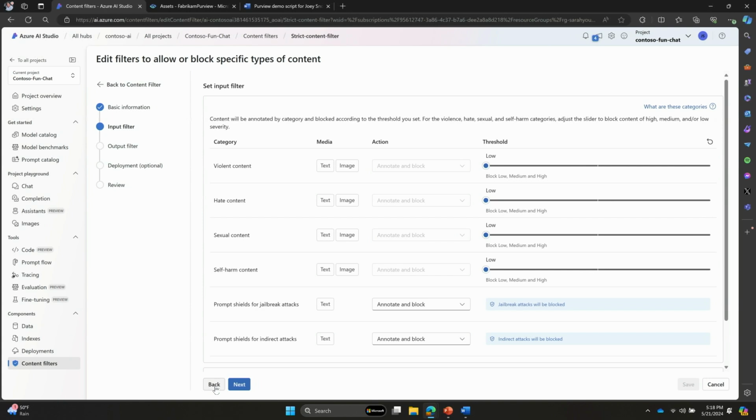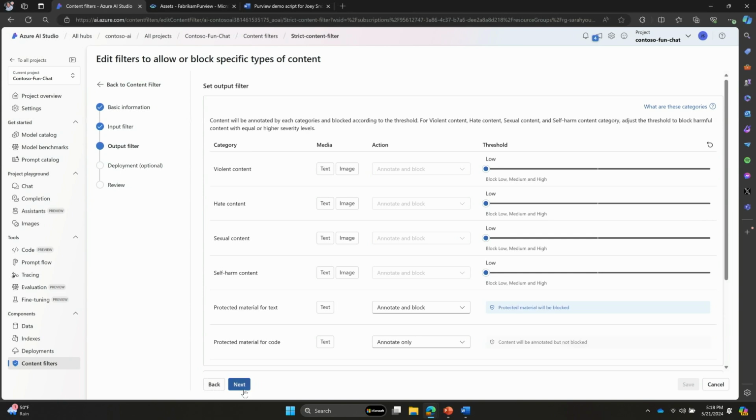In my strict filter, you'll see everything is low. In my other filter that I'm using, you'll see everything is high. So this is how we can set this as we build out our model. This is for the input. Remember we talked about how we also want to have a filter for the output, because we can do really smart things on input. You may have gotten around the input filter, so let's make sure that you're not passing this information back out on the other side.